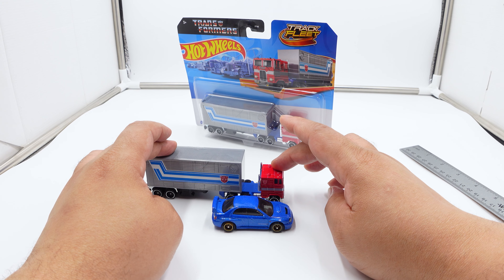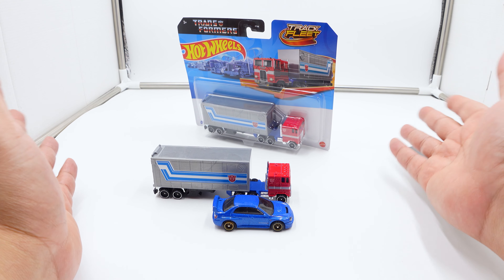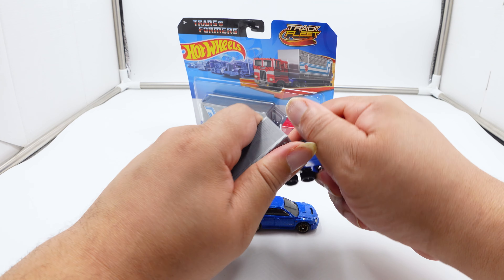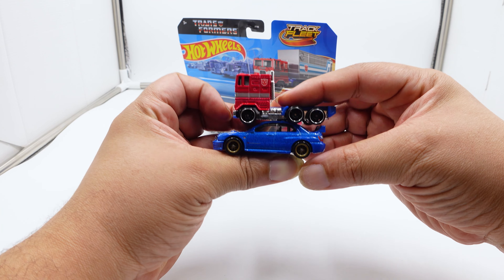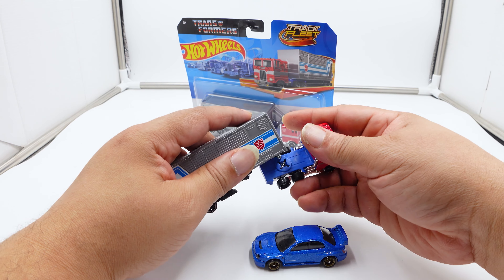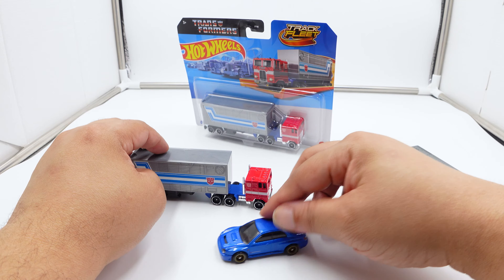You can see this car is too large compared to the rig. This Optimus Prime is 1:64 scale from Optimus Prime's perspective, so you have to keep that in mind. But yeah, this car and this rig should not be this big relative to each other — that's just impossible at true scale. It's not quite Hot Wheels-friendly scale, but other than that, it snaps together well and rolls fine.